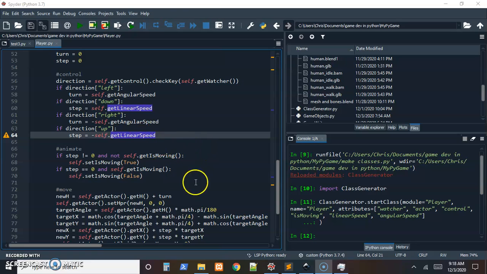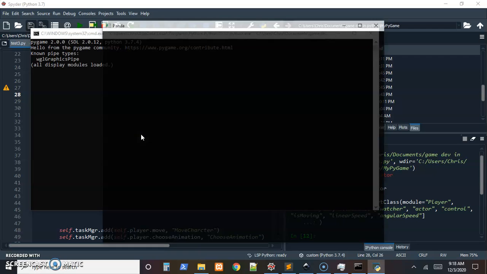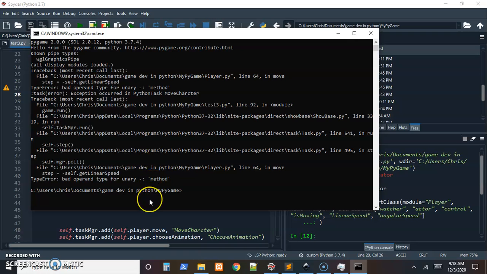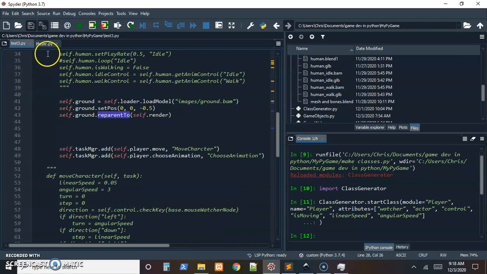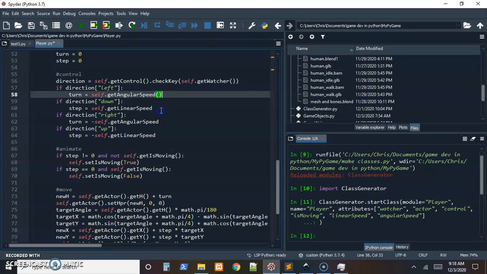Okay, so I got those changed in there. The getters that should have been caught in the last one when renaming everything. So once again, I'm going to try it one more time. There we go. Uh-oh. Bad type for can't negate something. What can't I negate? Line 64 over here. Oh, those are methods. They need parentheses. Just a slight typo there. Those sort of things happen.